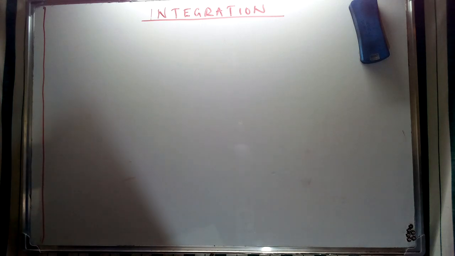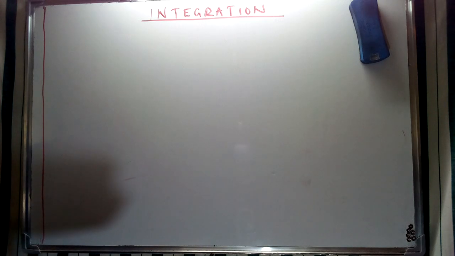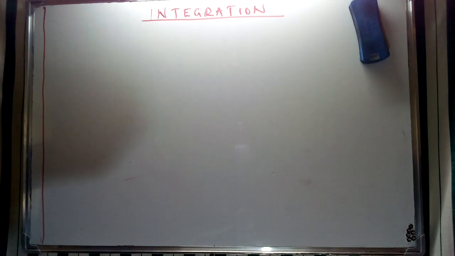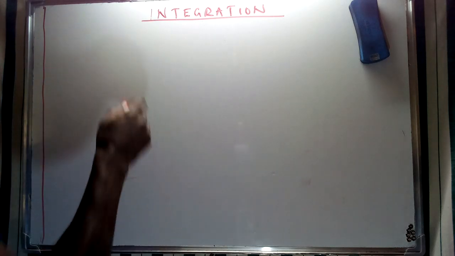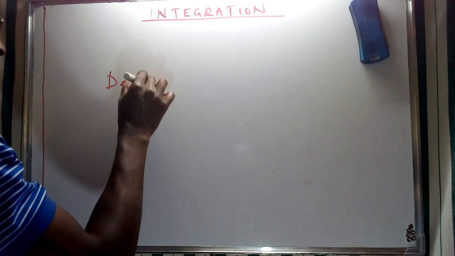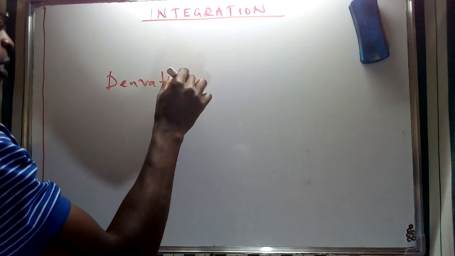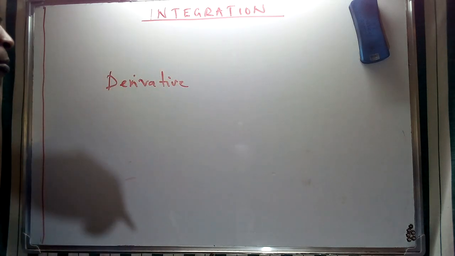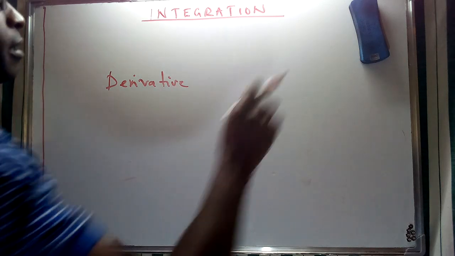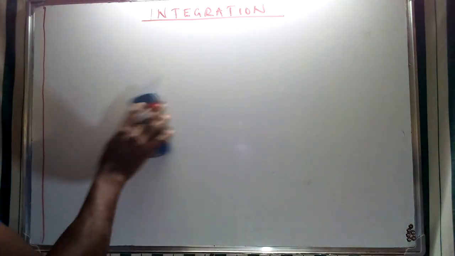Now, in the concept of differentiation that we have done partly in our first video, we said that differentiation dealt with various problems where we were given a specific function and we were required to find what we refer to as a derivative. And in this particular case, we are going to use this specific concept in order to find the original function. And this basically is going to entail the concept of what we refer to as integration.